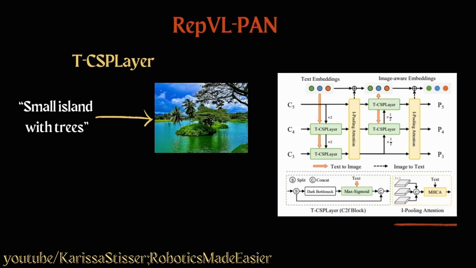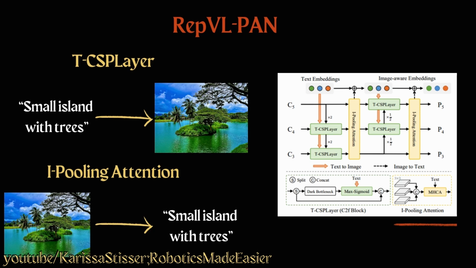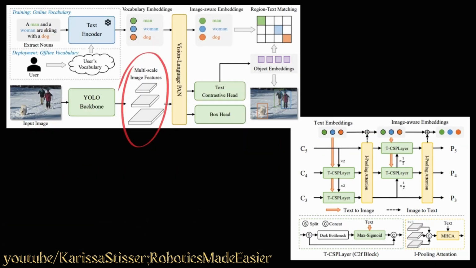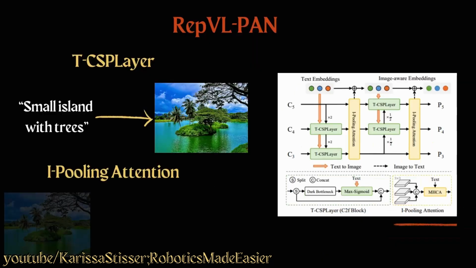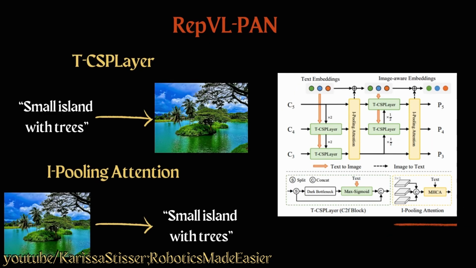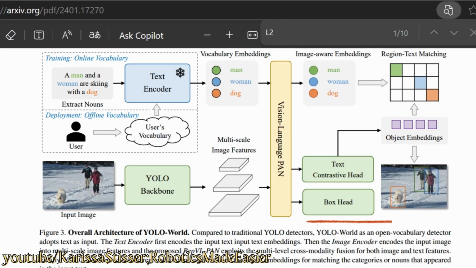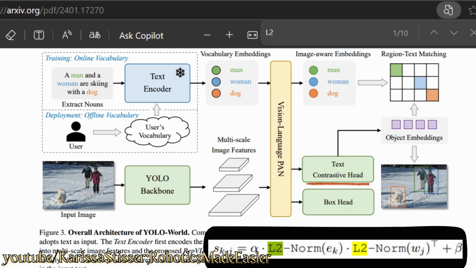The weighted text features are applied to the image features, making them more aligned with the semantic context provided by the text. The image pooling attention, on the other hand, enhances the text embeddings with image-aware information. After feature maps are created, attention weights are computed to know where focus should be given within the feature maps, and the weights are used to pool the features, enhancing those that are more important and diminishing those that aren't. Finally, we have the box head, which helps find bounding boxes through regression, and the text contrastive head, which looks for object-text similarity by leveraging the L2 norm and affine transformation to help stabilize the region text training.